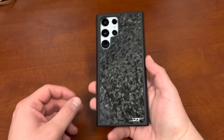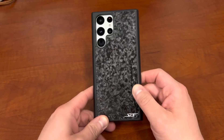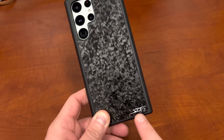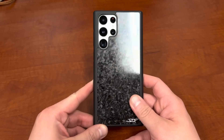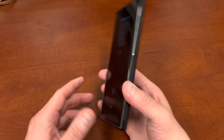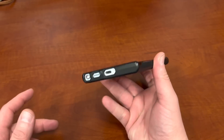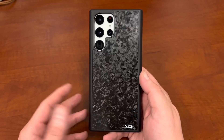Before we get started, we got a new case going on today. My friends over at Simply Carbon Fiber — you guys can see the Simply Carbon Fiber branding, SCF — this is the forged carbon case for the Galaxy S22 Ultra, and it is absolutely beautiful. Look at how it looks when the light hits it. You got a nice raised lip on the top, set your phone down no problem, very nice clicky buttons. Overall, I love this case.